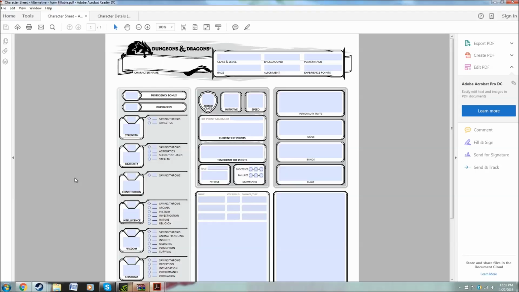I've been running a couple of games and thought that it might be good for new players to have something to go off of for making characters. In this video, I'm going to be making a Barbarian character, seeing as that is, for the most part, one of the simplest classes that you can play in Dungeons and Dragons.